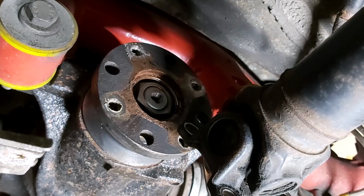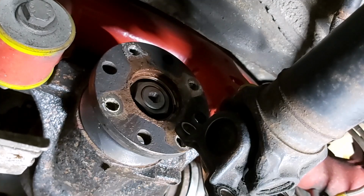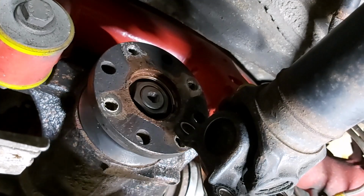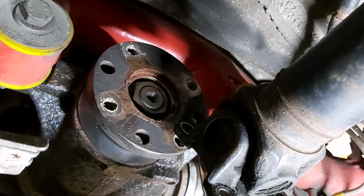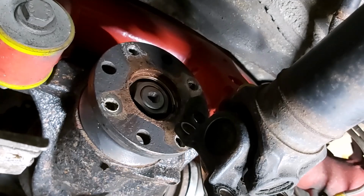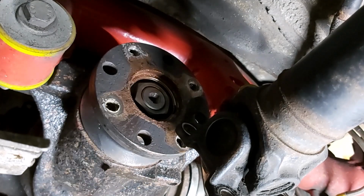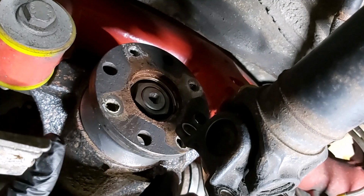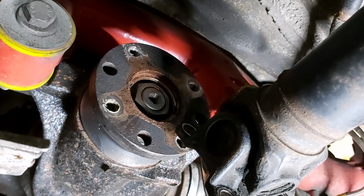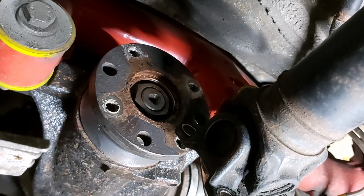So while you were away sipping on your Pimms and sitting in your nice air-conditioned home, and I was sweating away under this car, I did have a thought. We talked about the alignment markings on the prop shaft and the diff flange. Of course, this diff's not going back in, so there's no point in doing those markings. Obviously, if you were putting the same diff back in and you needed to get it out, say you were going to do the oil seals on one side of the diff or something, then by all means mark it up. But otherwise, probably not much point.